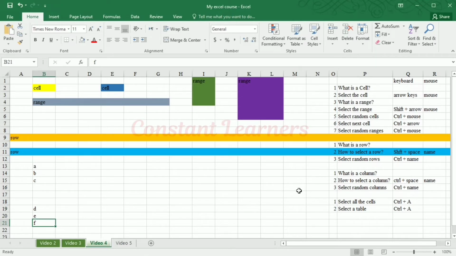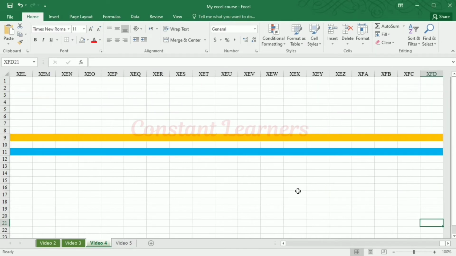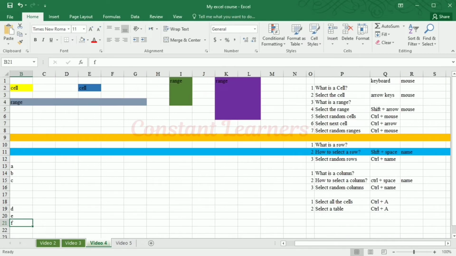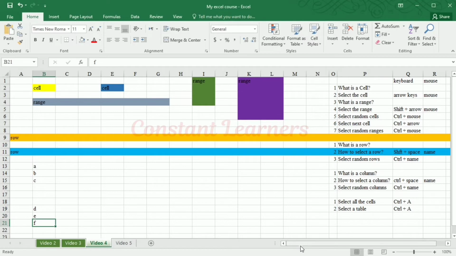Okay. So this is what Control and arrow keys can be used for, to get to the starting of the cell containing text to end of the series, that is the end of the cell containing text. Alright. Now if I press Control and right arrow key, it will get to the end of the columns, the last column in this worksheet, right? XFD. This is the last column in my worksheet, correct? So again, if I press Control and left arrow key, it will bring me back to F, right? The cell containing the text.